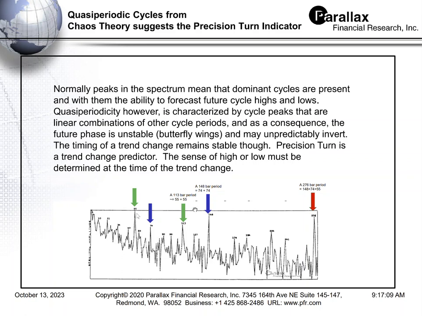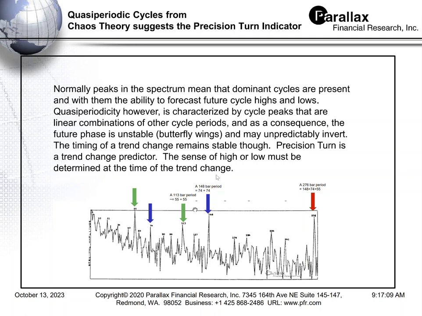And so the ramification of this is that in the future, your prediction of a high or a low occurring is not going to be accurate. You will only know that the market is going to change trend, but you will not know whether it's going to be from a high or from a low. And this has been plaguing cycle analysts for many years. One author used to write a footnote saying cycles can and do invert. And this is the reason for it. So the phase of the cycle is very unstable.